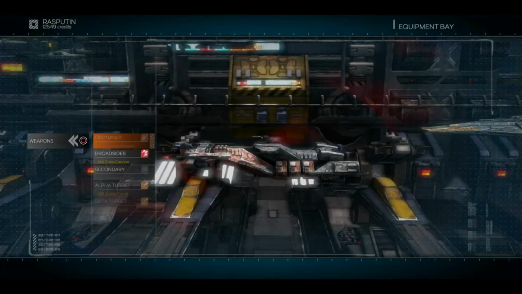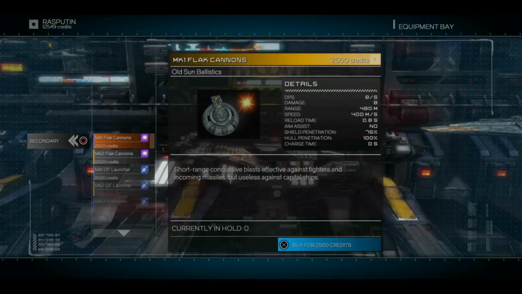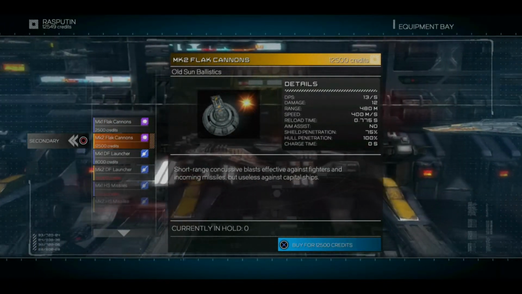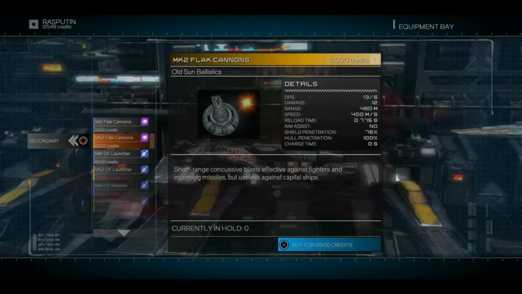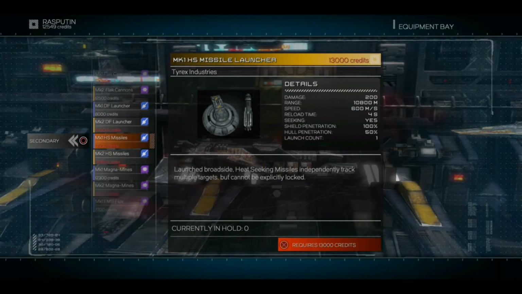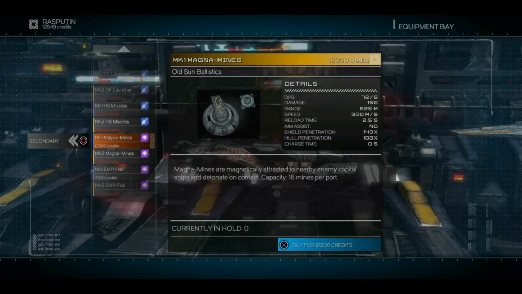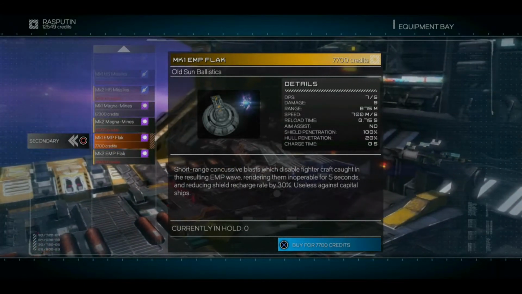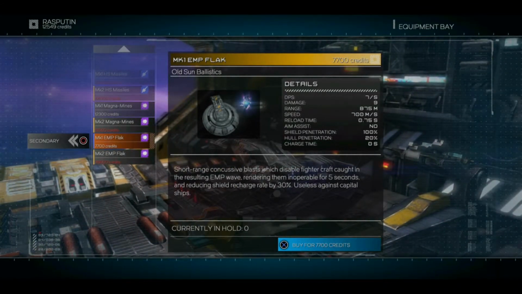Now what about equipment bay? Can we get any better weapons? Ooh, we can buy flak cannons. Short range concussive blasts. Effective against fighters and incoming missiles, but useless against capital ships. How about missiles? I wouldn't mind getting some lock-on missiles. Ooh, mega mines. EMP flak. Short range concussive blasts which disable fighter craft caught in the resulting EMP wave, rendering them inoperable for 5 seconds. Reduces shield capacity rate by 30. Useless against capital ships.